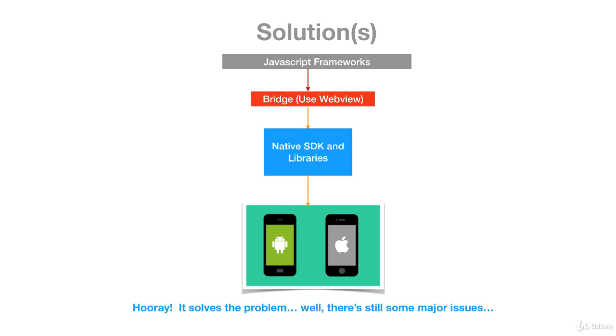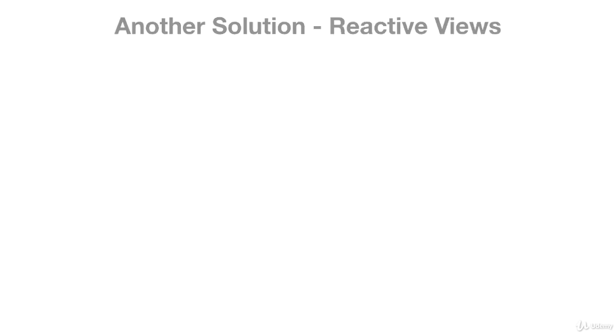However, there are still some major issues. One of the issues you can see is that, if you go from top to bottom, that's just a lot of layers to get to the actual application to be able to show and take advantage of the native frameworks, right? So there's a lot of layers, there's a lot of bridging, and you can see that these transactions between the JavaScript framework at the top and down to the native SDK and the bridge, and trying to render, are very, very costly. It's very expensive, okay? So they decided, okay, let's go and find another solution.